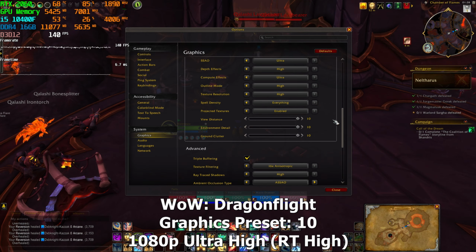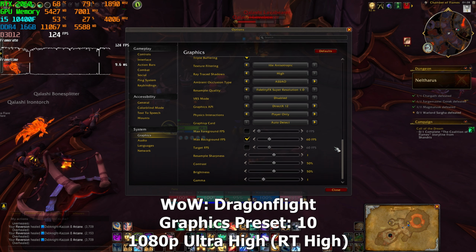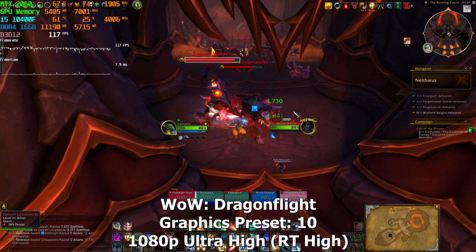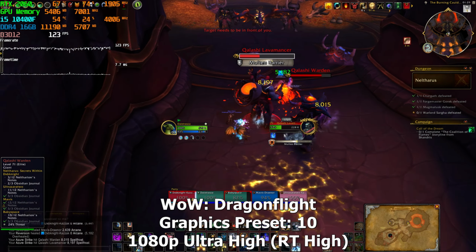World of Warcraft Dragonflight. We're running the highest possible settings here with ray tracing enabled. Now, the game itself is pretty old, which means that it's really easy to run, and even though we are on the highest settings, we're getting a stable 100 to 200 FPS based on where you are.